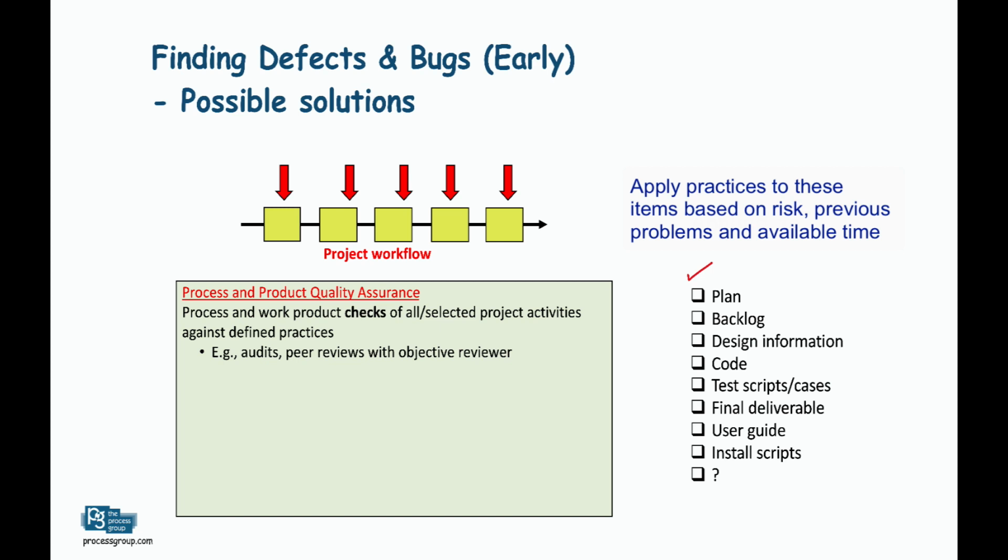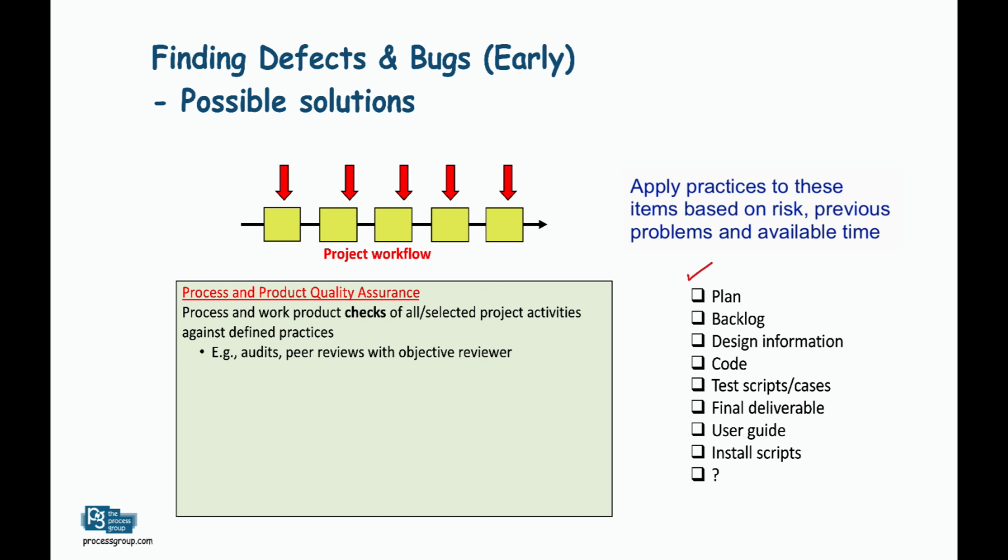So what can we do to make sure that we are finding mistakes early and quickly in the project? Process and product quality assurance make sure the basic Agile practices are being followed. That is, there's some planning done, there is a backlog, and it has been reviewed or groomed for major errors before we start each sprint. As work is done in the sprints, we check that test cases exist, code reviews and testing are performed, and the definition of done is defined. And before the next sprint starts, a retrospective is performed and a review of the backlog is done to scope and check out the next sprint.